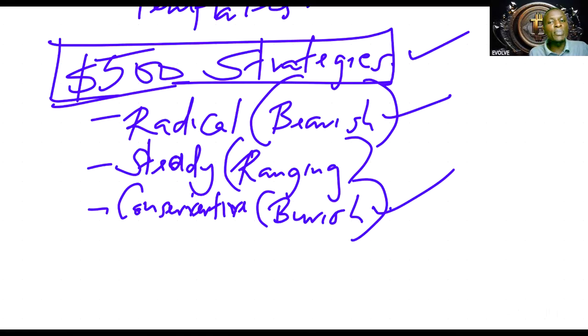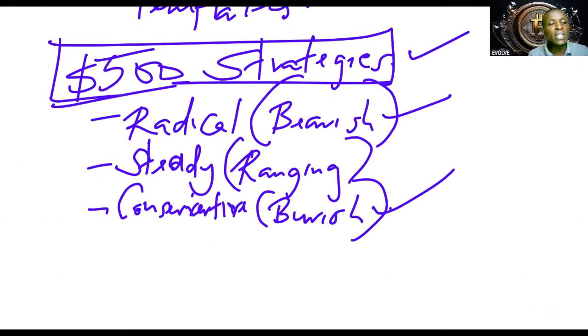So setting up these strategies, okay, the market is now bearish. I am going in the market. If I'm going to trade with $500, it's the money I want to deploy. I'm going to use a strategy. If the market is bearish, I will use the bearish 500 strategy. And then you go into the market.